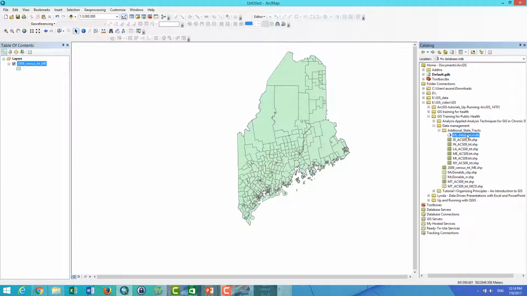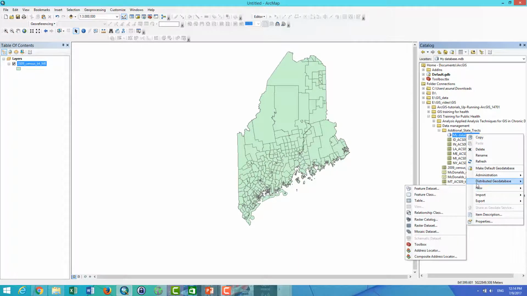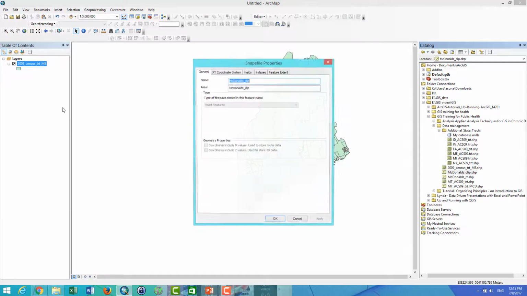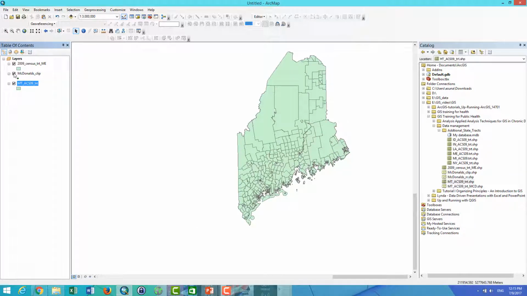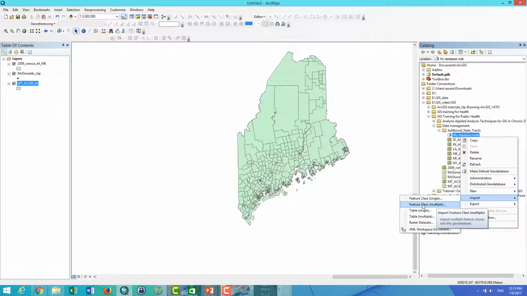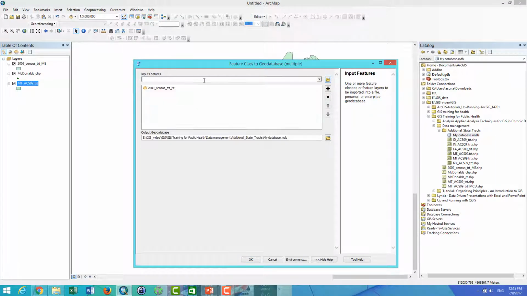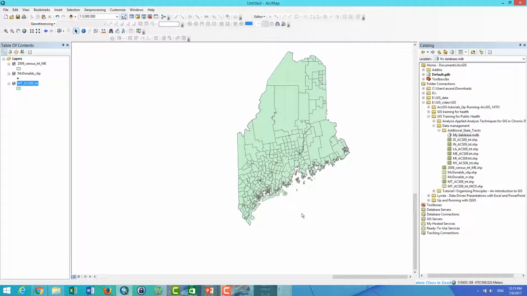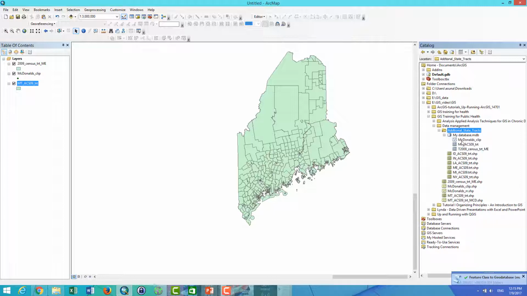So this is my database, and it is currently blank because I haven't added anything at all. I will show you how to add the shapefiles to this geodatabase. First of all, I have to load my shapefiles into ArcMap, and then I can right click on my geodatabase and click import, feature, multiple feature, and then I can select all the features at the same time from the right hand side, and then I click OK. Then it is processing to import the shapefiles into my personal geodatabase. So my database has now successfully added 3 shapefiles, 3 features, in my database.